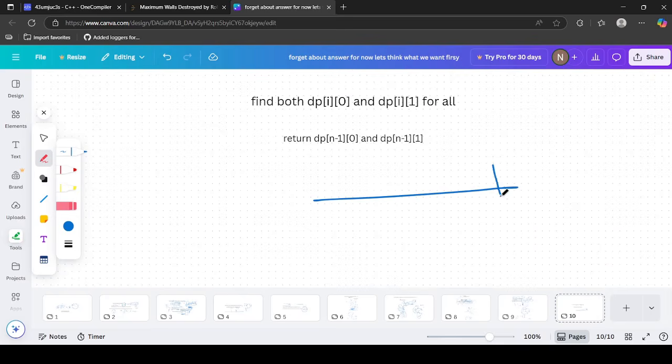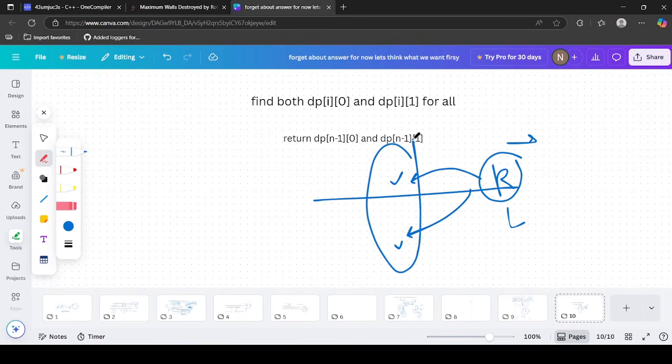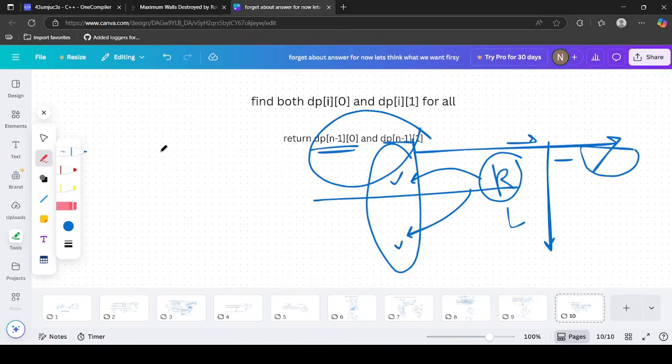At every index, we can choose right or left. If we are choosing right, we have to consider the last choice also, because we already have dp of i minus 1, 0 and 1. So we will do both choices differently, subtract the overlapping count, and then we can get the correct answer. Finally, after traversing the whole array, we simply return the maximum of these two, so that we can choose to fire the last one right or left. We want the maximum walls, so we are simply returning the maximum. So hope you got this. Let's check the code.